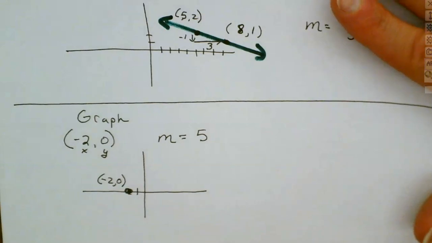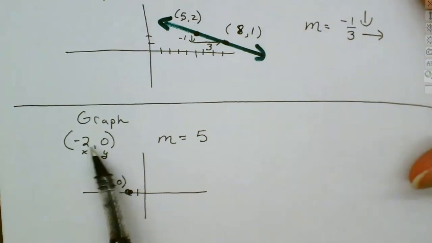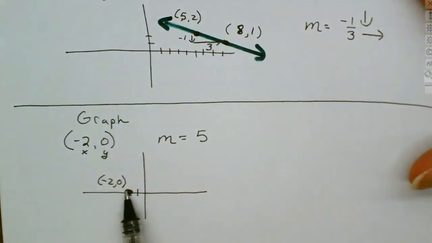Is everyone okay with that so far? Make sure you don't get the x and the y mixed up. I know a lot of times I see students do that by accident. X is the left and right, and y is the up and down. So it's back 2. It doesn't go up or down any.